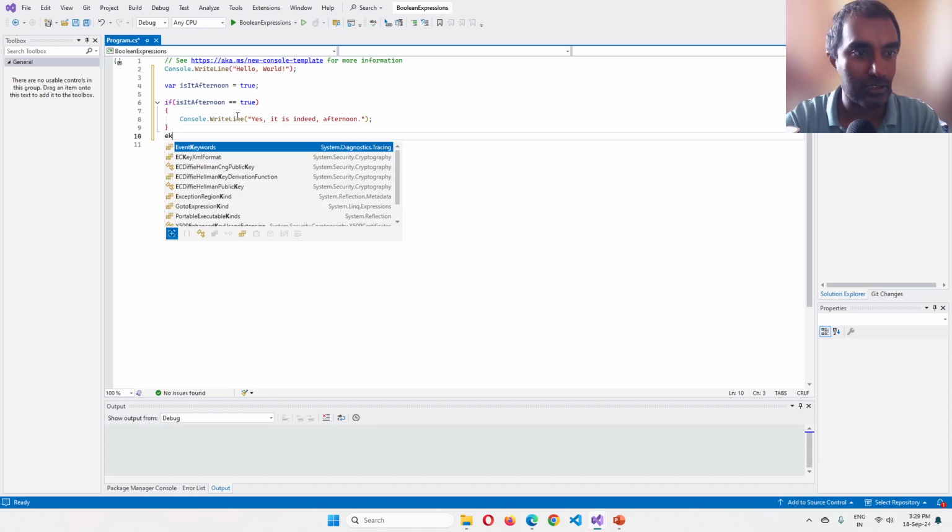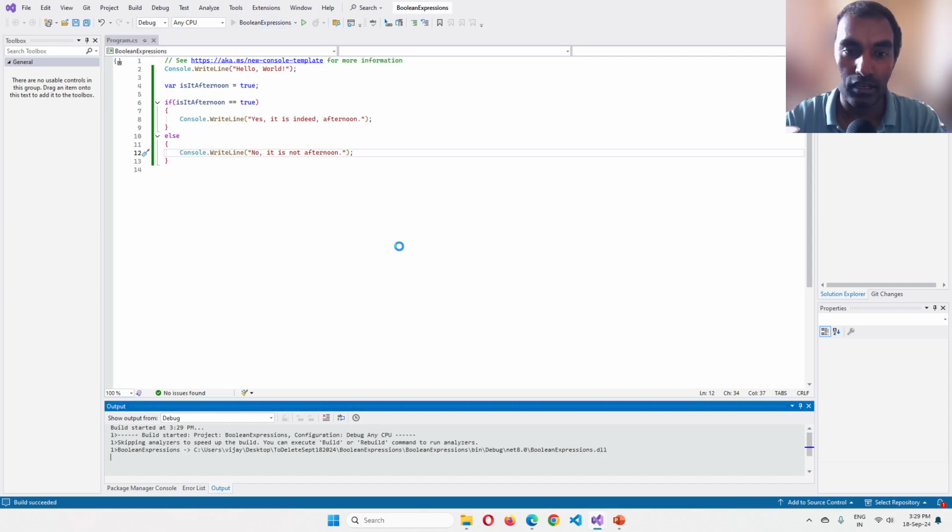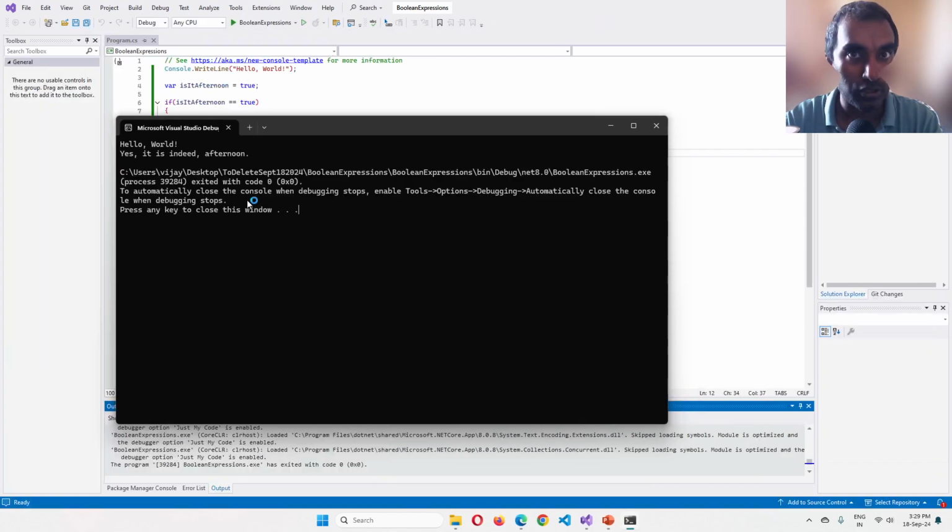And I can have an else here, and I could have the opposite sentence that says no, it is not afternoon. So now when I run this code, the output is going to be yes, it is afternoon, based on the Boolean expression, which turned out to be true.